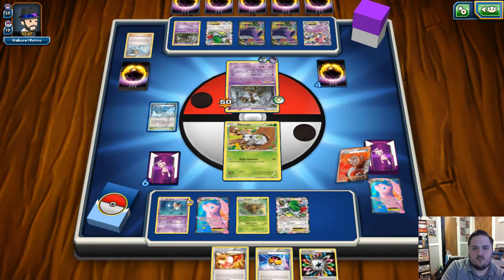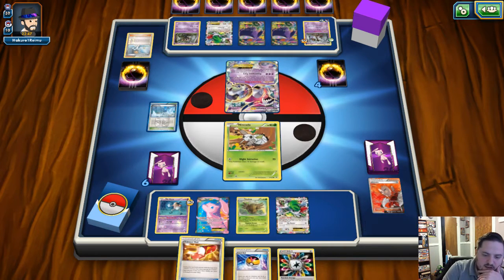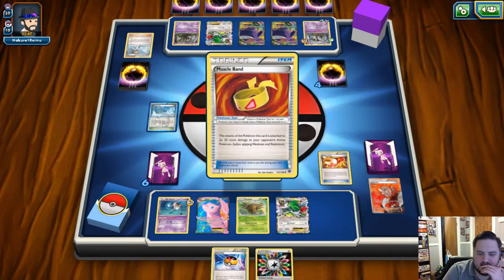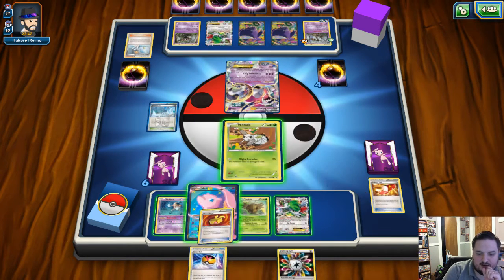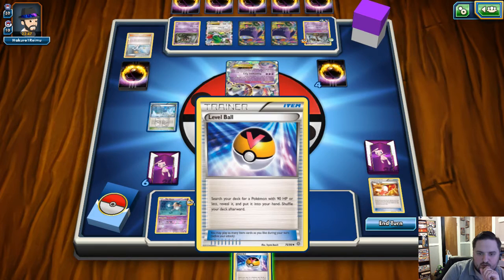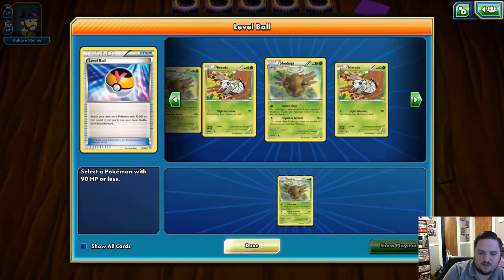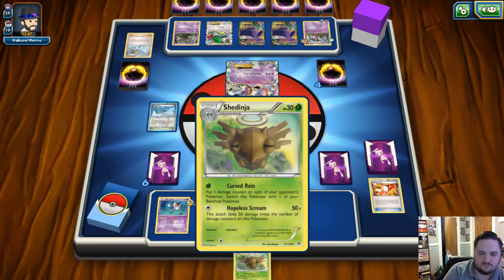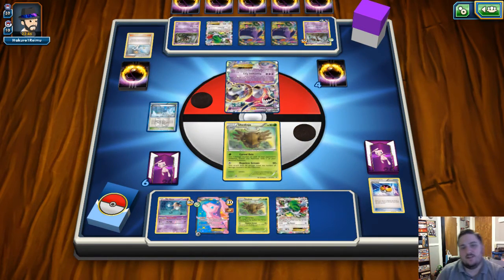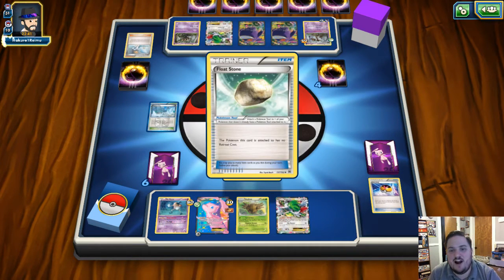All right, well, let's Lysander up this Hoopa. Give us some items back at least here. I mean, that's okay. That's all we can do, right? Just hoping to get a, let me get an escape rope here. And now our hand is 0 cards. Ugh. Oof. This deck. No wonder it didn't take off. And he's got the Float Stone.